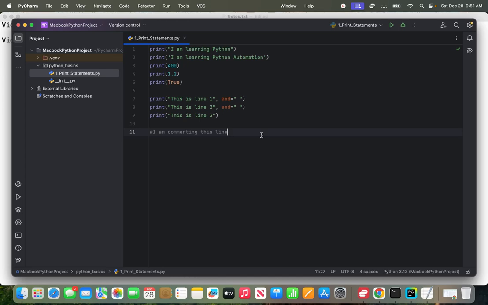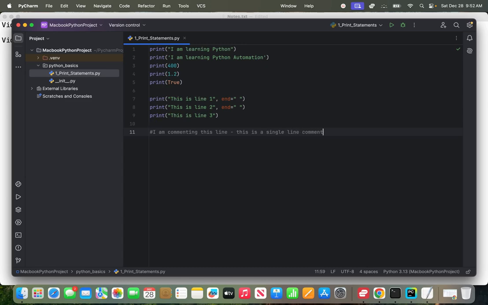So any kind of heading, or something you want to address, for example, this is an important part of the code, let me highlight it for future reference. You can pass a particular comment which you will remember, for notes or any other purpose. So this is how you do a single line comment.